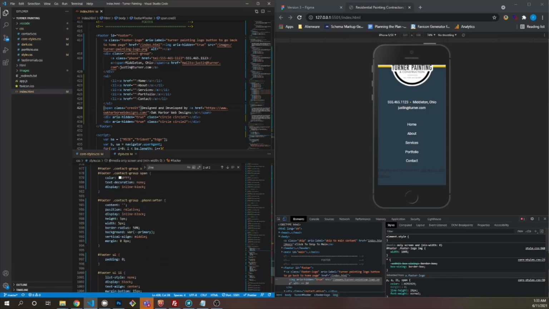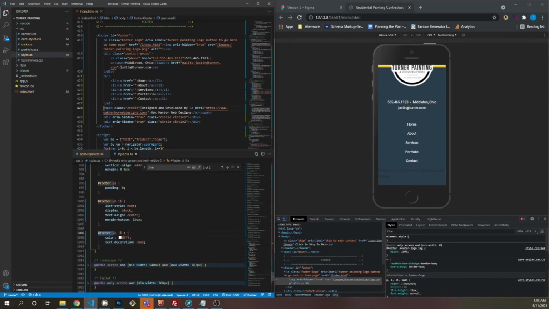So I'm going to do footer, and that is, okay, so that's going to be color white.